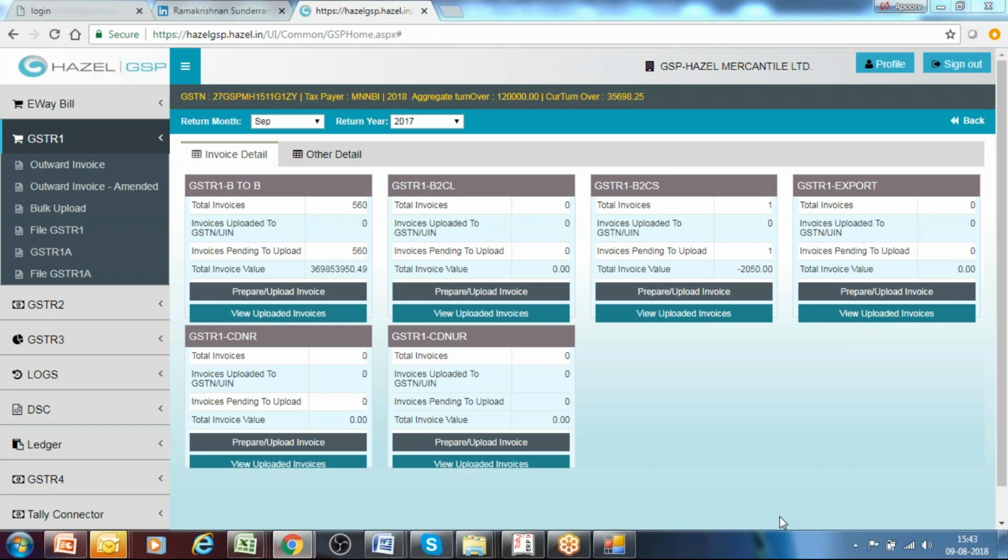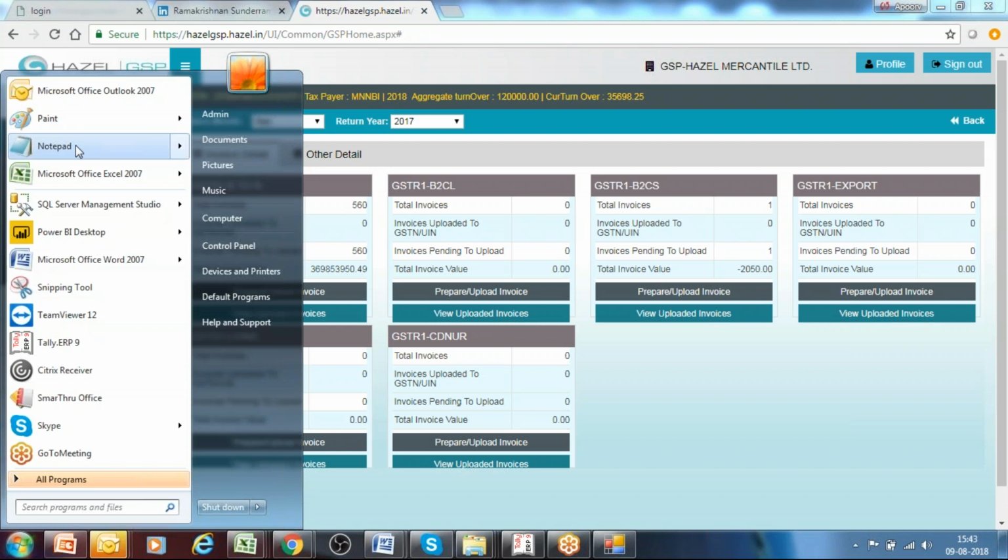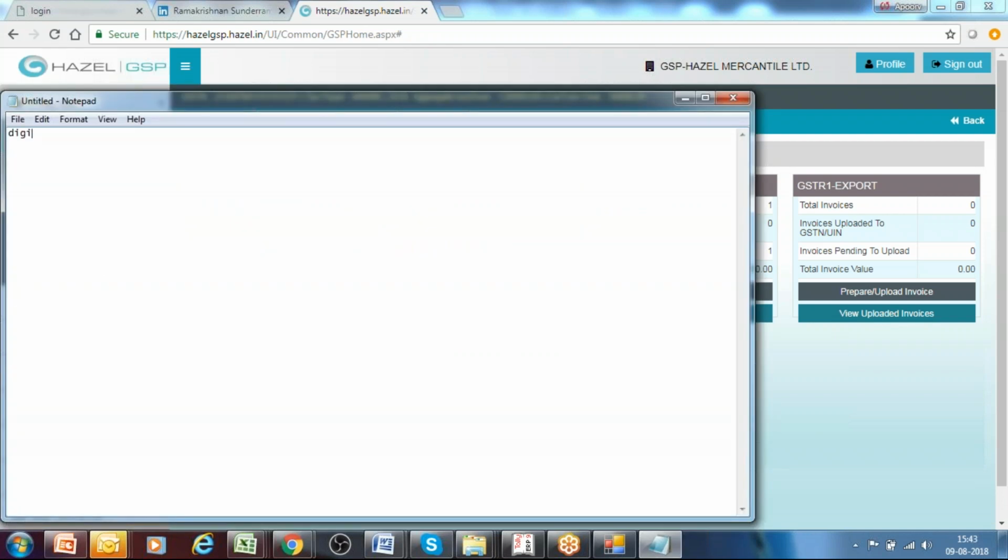So I will get a written confirmation from you. Hi, Ramki. One more thing, do we need to install the M signer and the DSC in this also, for the digital signing from the digital signature? Do we need to have the system requirements? What I will do is I'll ask the GSP. This is a GSP partner, so they will be doing the entire thing. Digital signature is going to be digital signature as well as emailing.